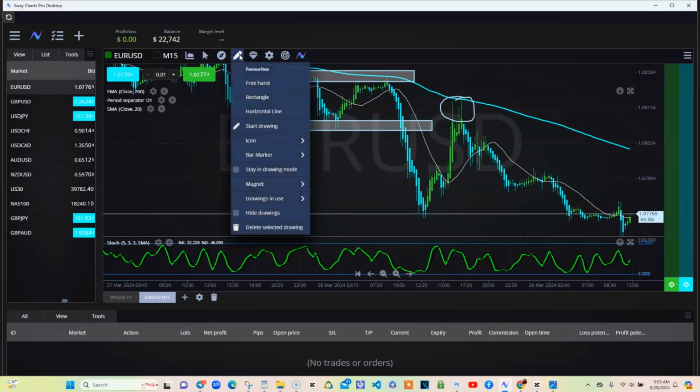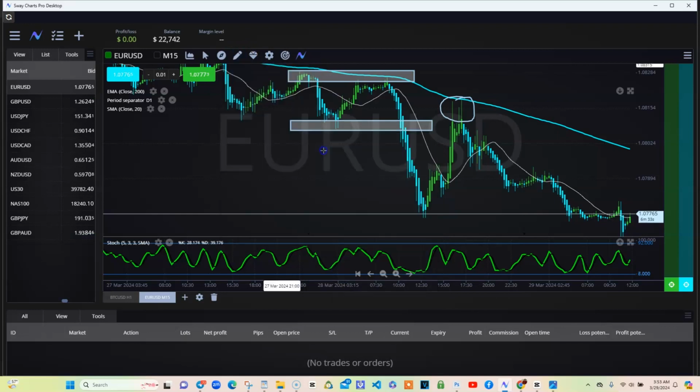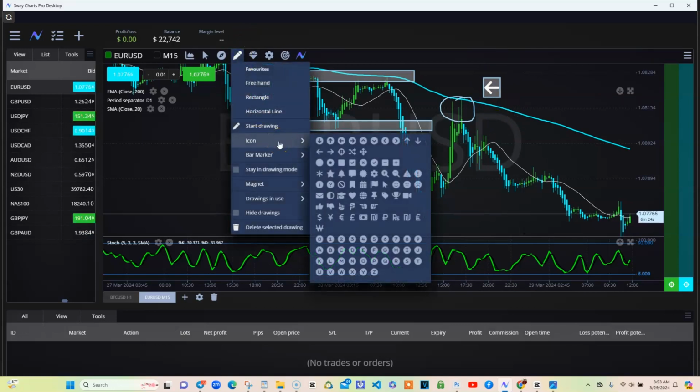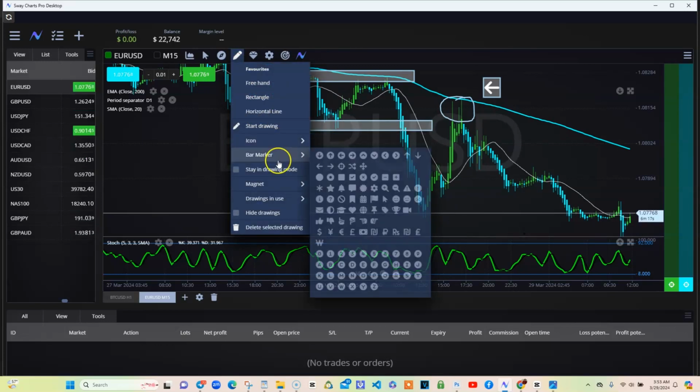They also have little icons and arrows and stuff if you're doing any demonstrations, things like that, and you need people to see certain stuff. So they got all kinds of different things you can use on here, y'all. That just makes the trading experience a little better, a little easier, a lot sleeker. So that way, you can get this money.